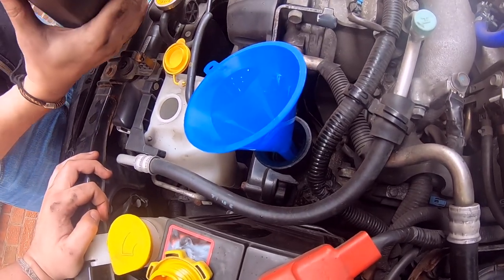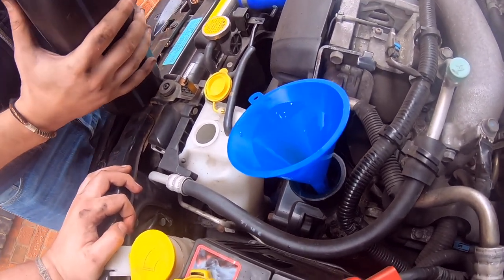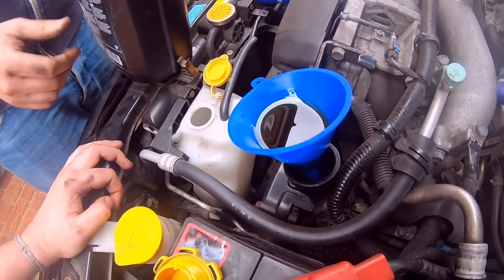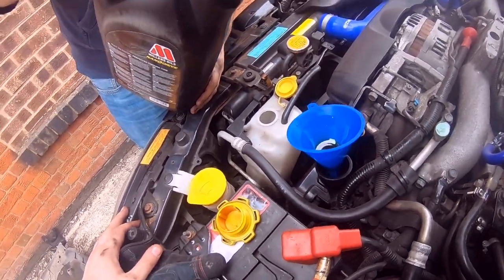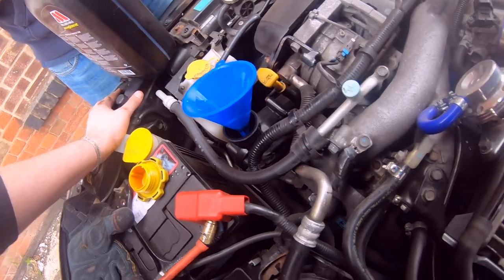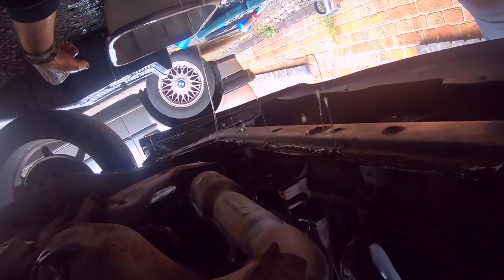Oh yeah, this is slow. You put the sump plug back on? No, why? Wow. Just all pouring over the floor. How not to do an oil change. Bloody hell, this is slow. How much have we put in so far? About a litre. No, is that even it? Look, not even a bloody litre. I thought it'd be at least halfway down by now. Look at this, man, I'm drenched. Yeah, there's probably a different way to do this, or a correct way, I don't know.